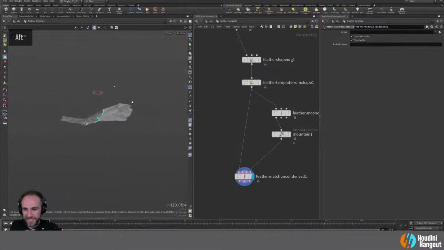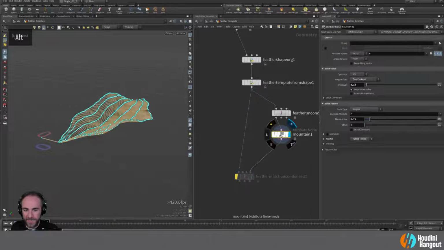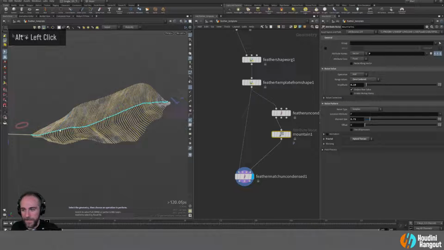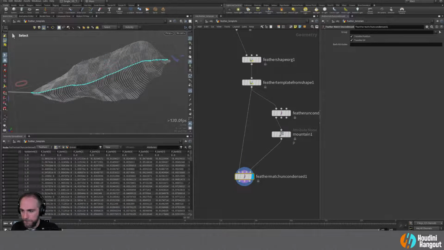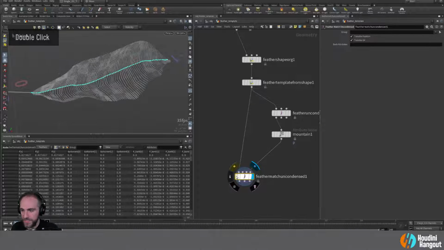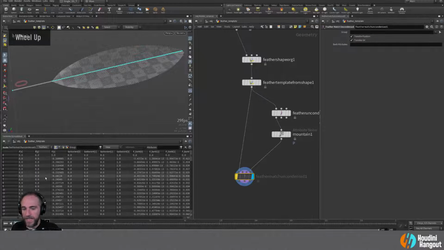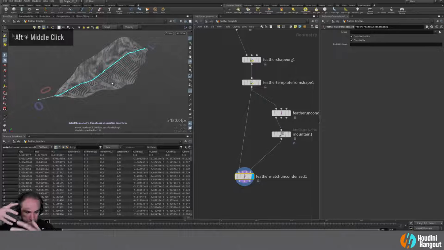So the really interesting thing that happens here is that when we use this node, it takes the point positions from what we modified with the mountain, and puts that into attributes on these points. So if we look at our point positions in this array, as we turn this on and off, those are all going to change. It's also changing the point positions of this curve itself. Here you can see they're all at 0, 0, and when we turn this on, we get all this noisy position. So that is controlling where that all happens, right?